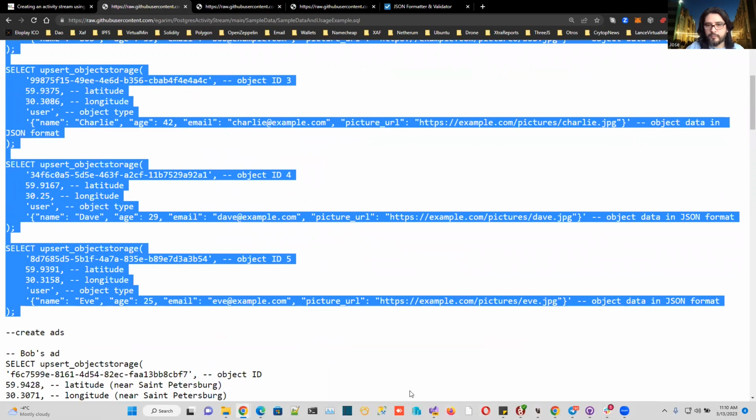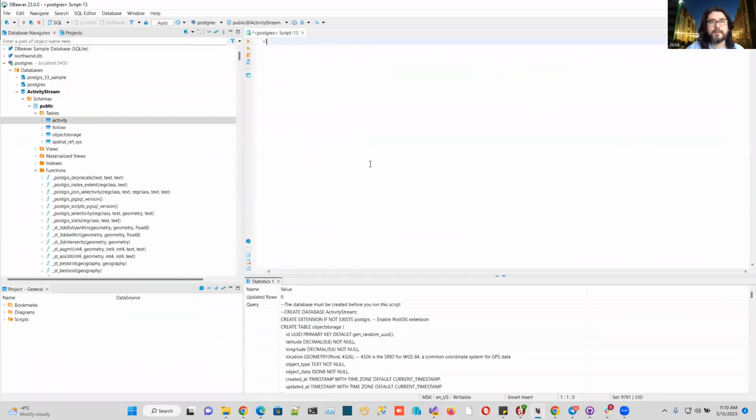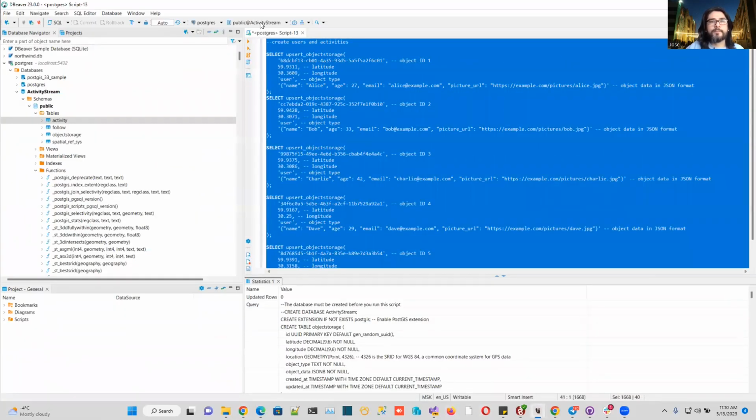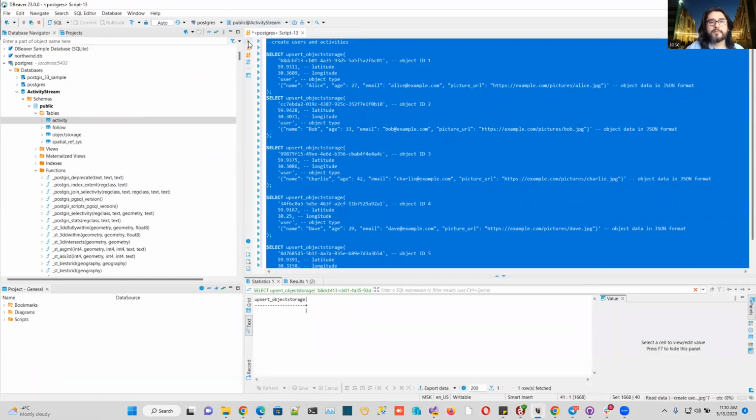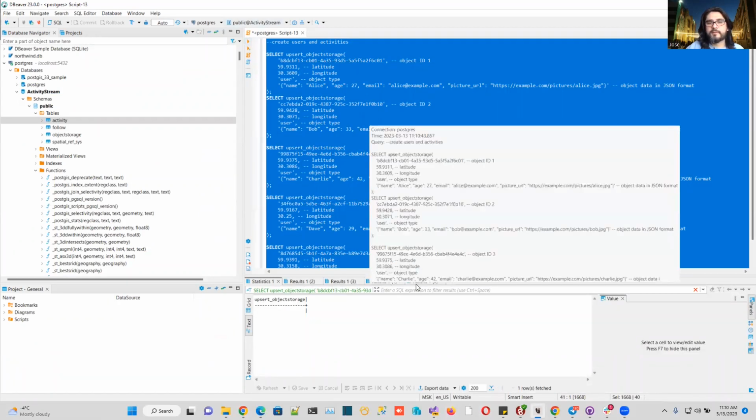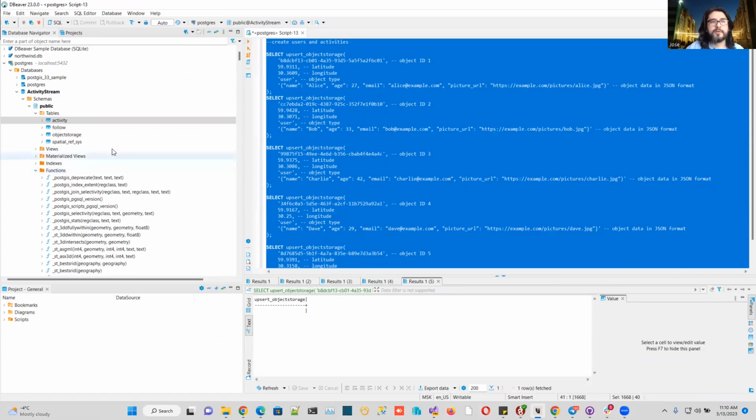And let's go back to DBeaver. So let's run this. And see, there have been 5 users created in the object storage.